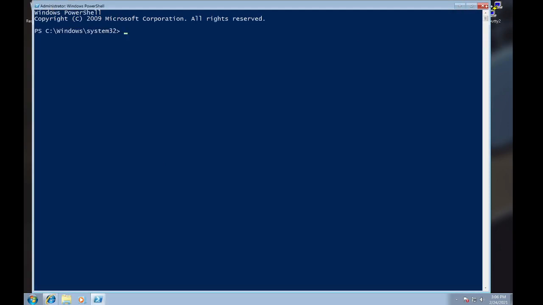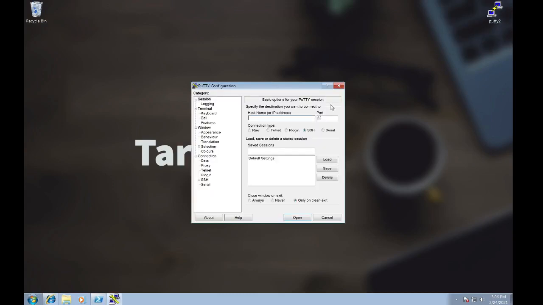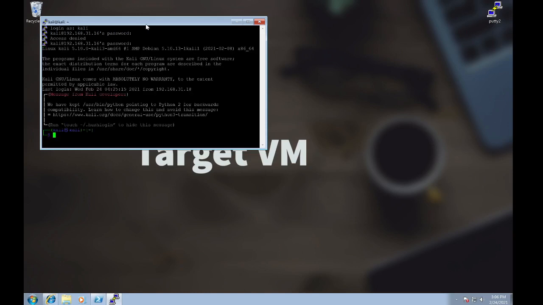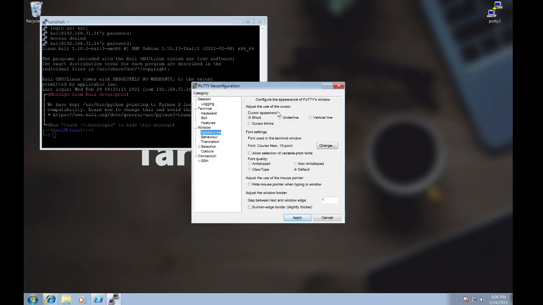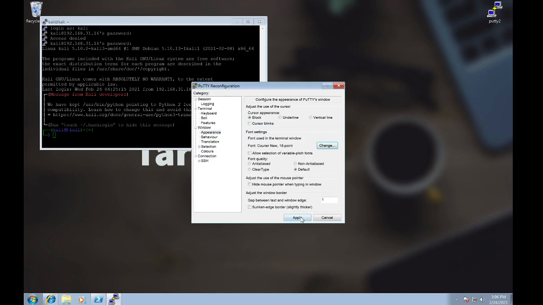To connect to the Linux machine, I'm using a tool here. I'm going to type my Linux machine's IP address. I just wanted to have all those things in one place. The username is kali, password is kali. Let me type in my password. And let's set this screen to look a little bit better. So go to Window, Appearance, and then we'll set the size to 18. Now it's readable. Awesome.